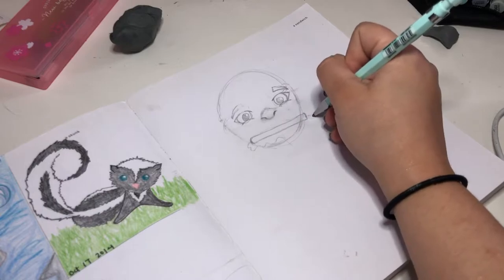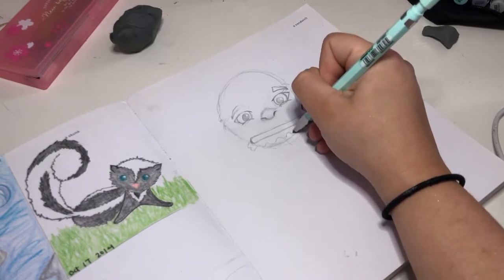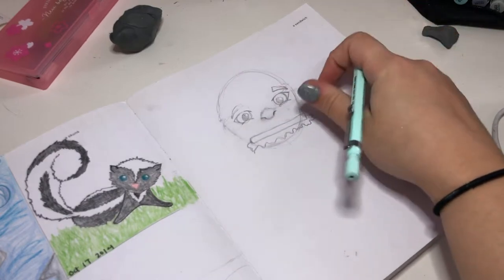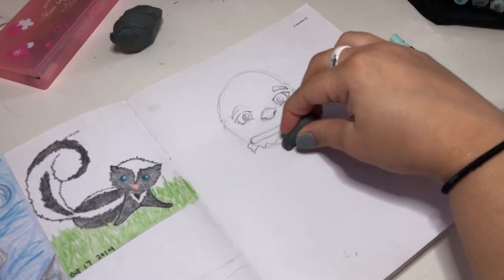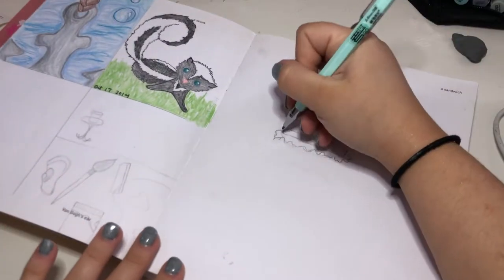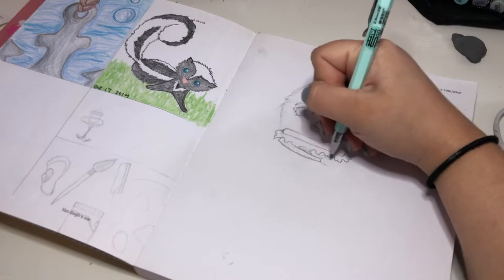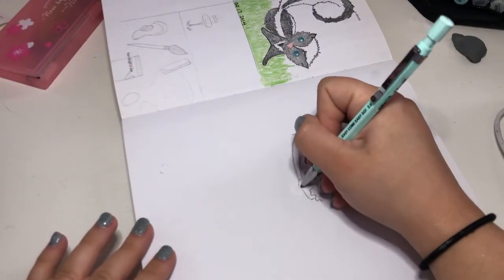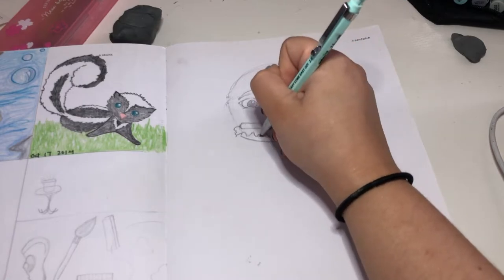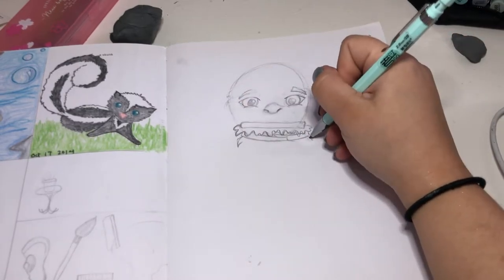In seventh grade and eighth grade, I took an art class, and I think I've said this before. I feel like I didn't really learn as much as I could have. I've told the story before, that you'd be like, oh, I don't know how to do this, can you show me? And then she would do it, and then you'd wait a little bit and be like, I'm really struggling. And then she would draw it again. So basically she just drew your whole thing for you. But I feel like I have watched a lot of YouTube videos and have been able to learn a lot from them and figure out little tips and tricks of how to make things a little realistic.